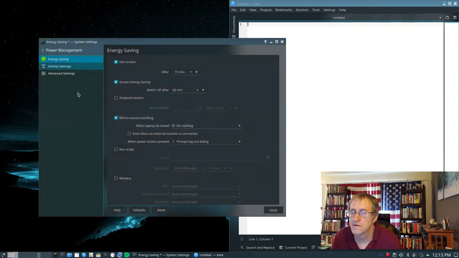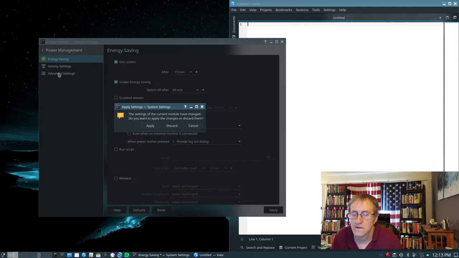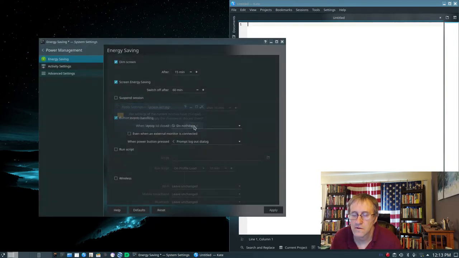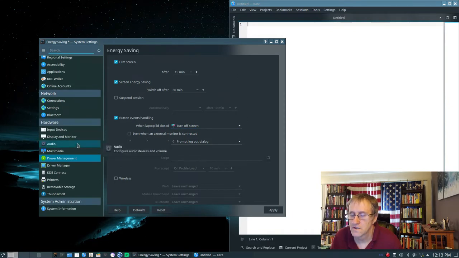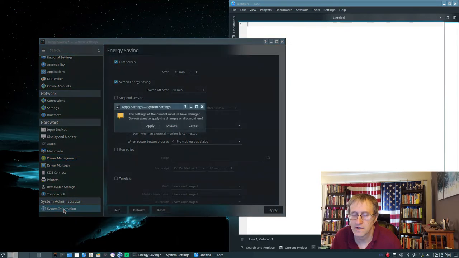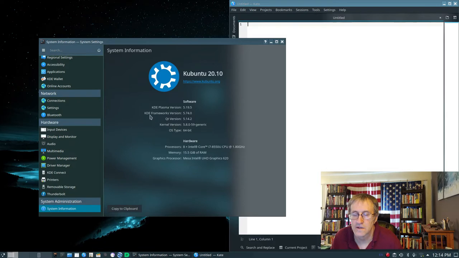Cancel. I don't know what that was. High settings. Current window. Change. Why is it changed? What changed? I didn't really intend on changing anything. Okay, so KDE. Thunderbolt. There's a bunch of different information in here. I didn't really want to change anything, so I'm not going to change anything.